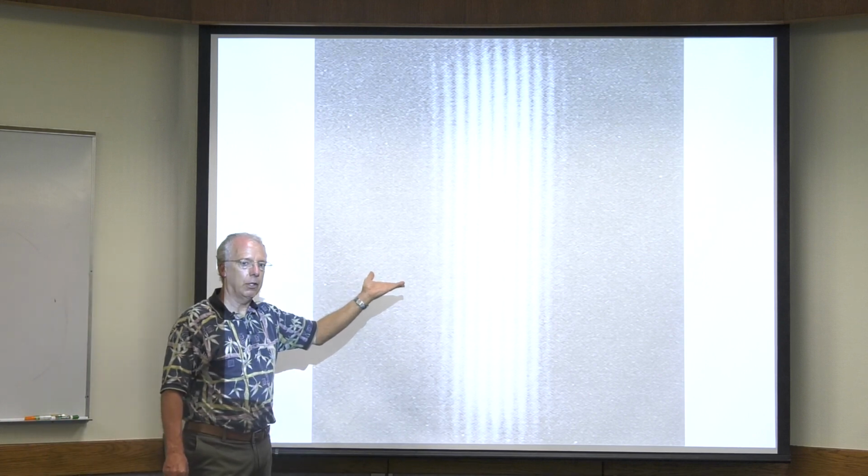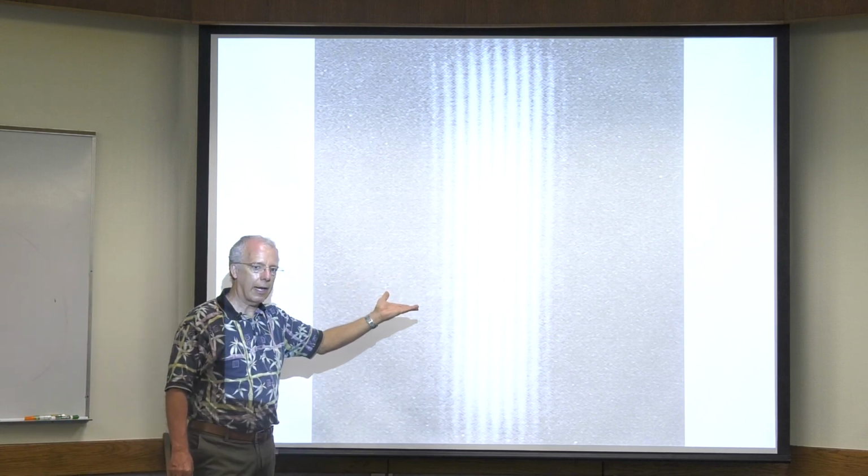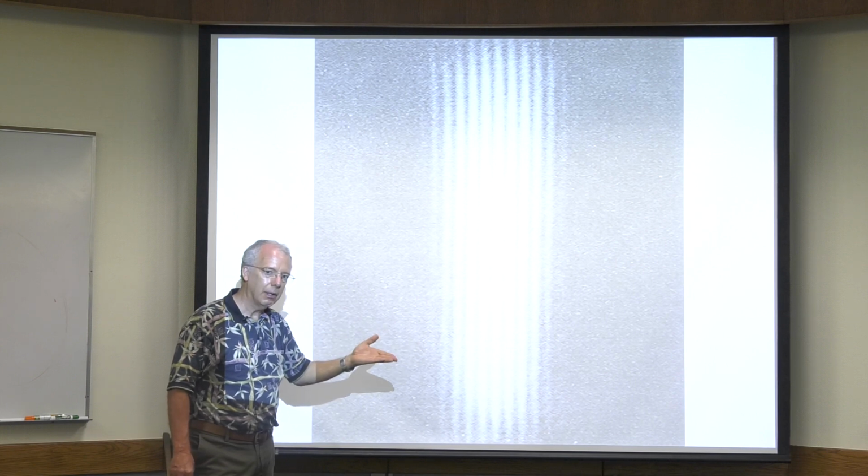Now, I hope you appreciate how crazy this is. Photons are individual pieces, quanta of energy, right? We detect these with a photomultiplier tube. But when we shoot these photons through a double slit experiment and we wait a long time, what do we get? Wave interference. So light is acting like a photon and a wave. Now, if that doesn't blow your mind, I don't know what will, because that's crazy, but that's nature, all right? That's how it actually works.